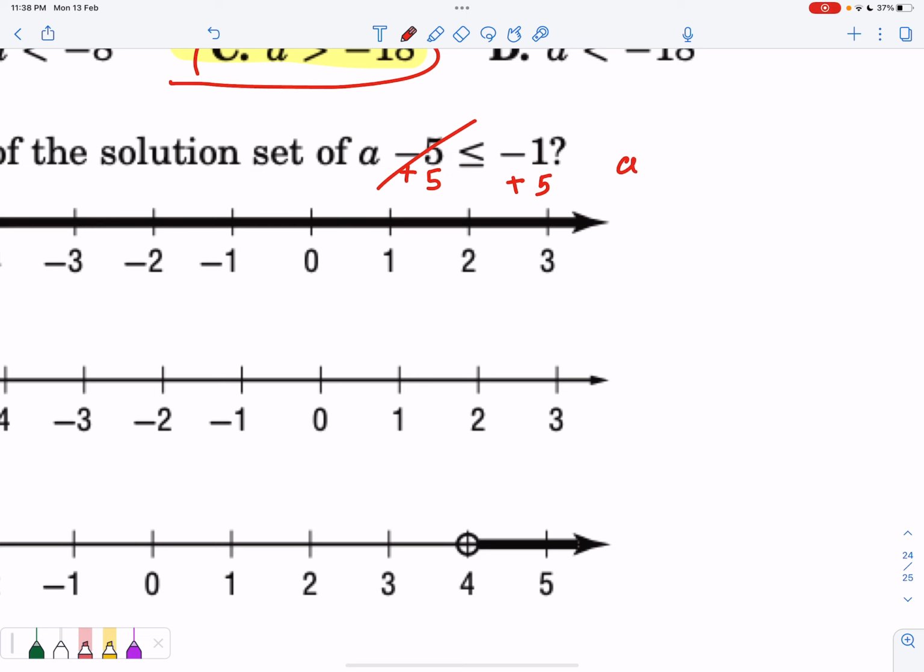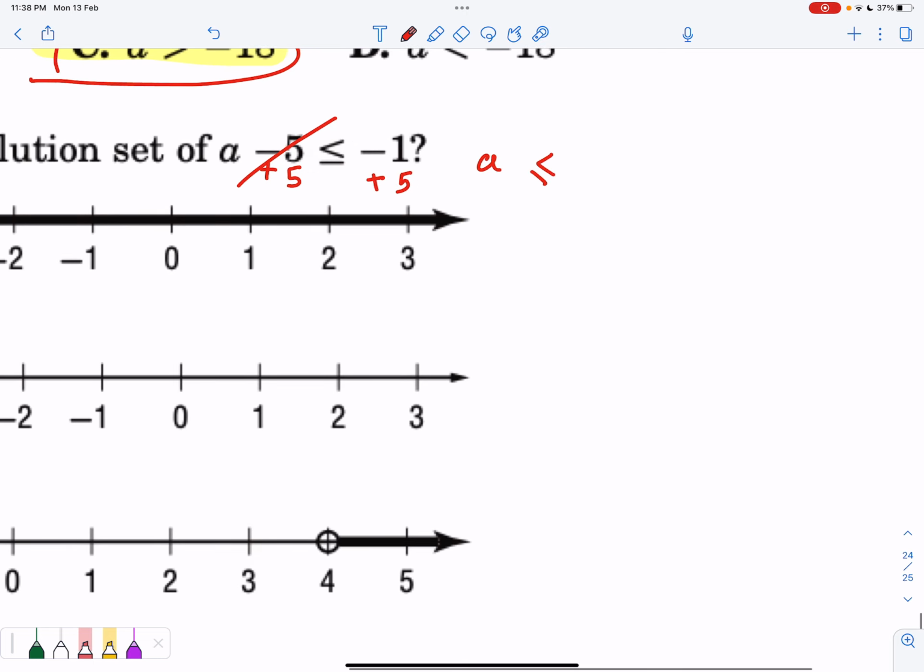So we will get a less than or equal. Now you have 1 plus 5. You have different signs. So different signs, subtract. I will get 4. Keep the sign of the larger number. The larger number is the 5 and it is positive, so I will keep it positive. So this means a is less than or equal 4. So this means a can be what? Since we have the equal sign, this means 4 is included.